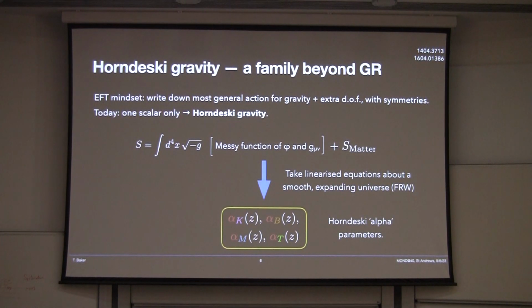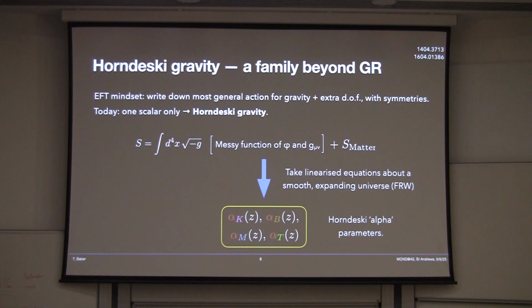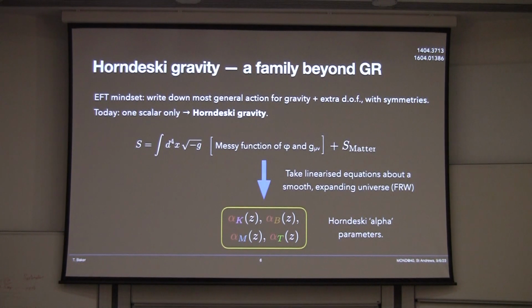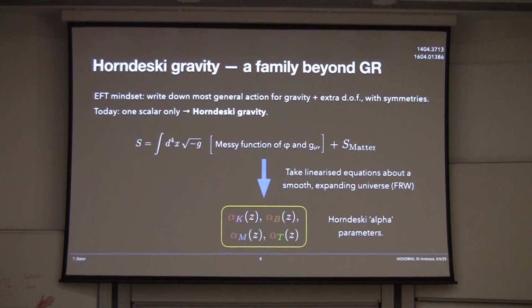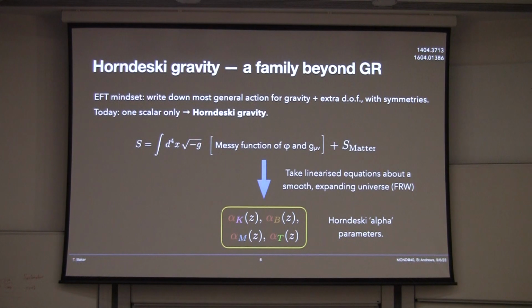And what we will get out is a set of equations. So these are extensions of the corresponding field equations in lambda CDM. And you'll find that wherever there is a new term in these field equations, so something that's not present in GR, it is accompanied by a coefficient that depends on a set of 4 objects. So there are 4 of these objects. We label them alphas, and we call them the Horndeski alpha parameters. Now, this is a complete abuse of terminology.